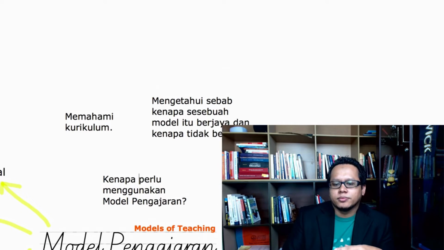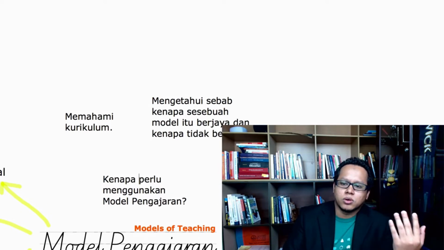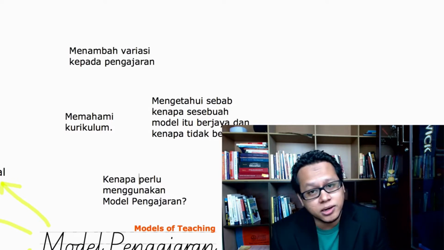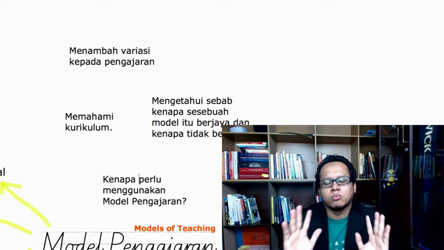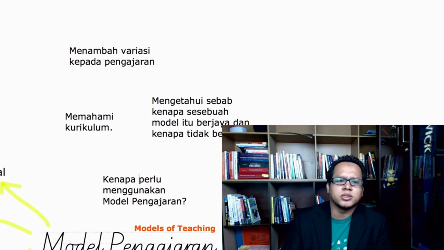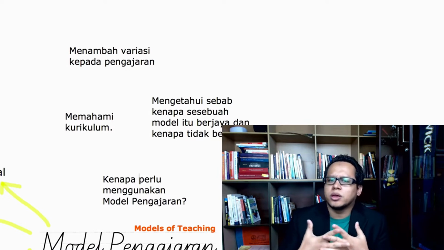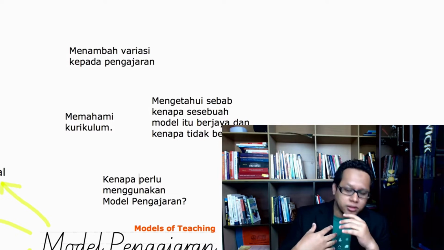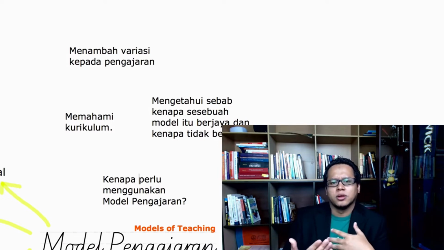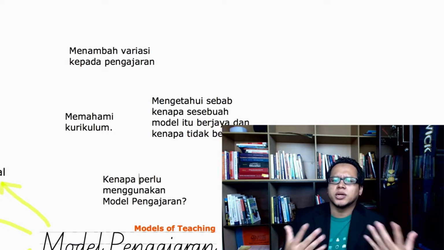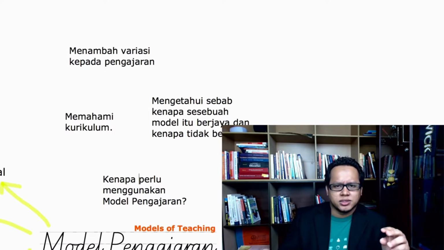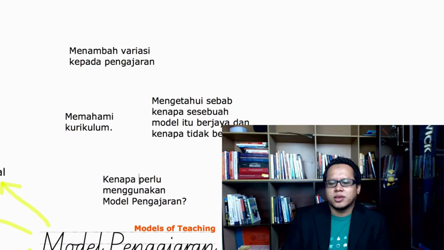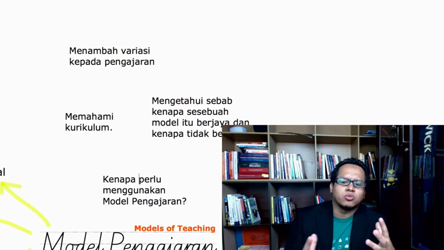Yang ketiga, kenapa kita memerlukan model pengajaran adalah untuk menambah variasi kepada pengajaran kita. Contohnya sebelum ni kita tak tahu model pengajaran. So kita main taram aja ikut sedap kita, ikut kesesuaian pelajar, ikut kesesuaian keadaan. Tapi bila kita tahu dan aware tentang model-model pengajaran dan pembelajaran, kita boleh mix and match. Kita buat variasi kepada kita punya pengajaran. So, itu serba sikit introduction berkenaan dengan apa itu model pengajaran.